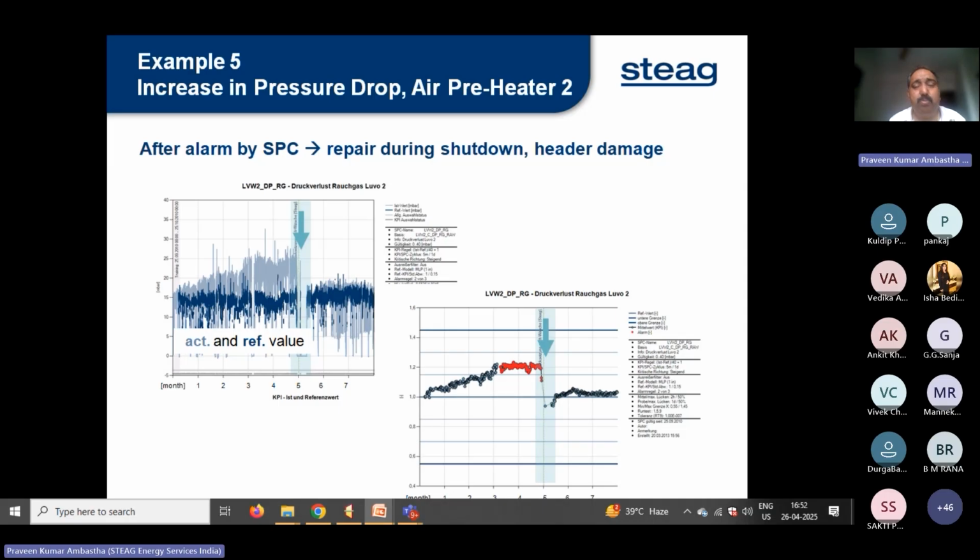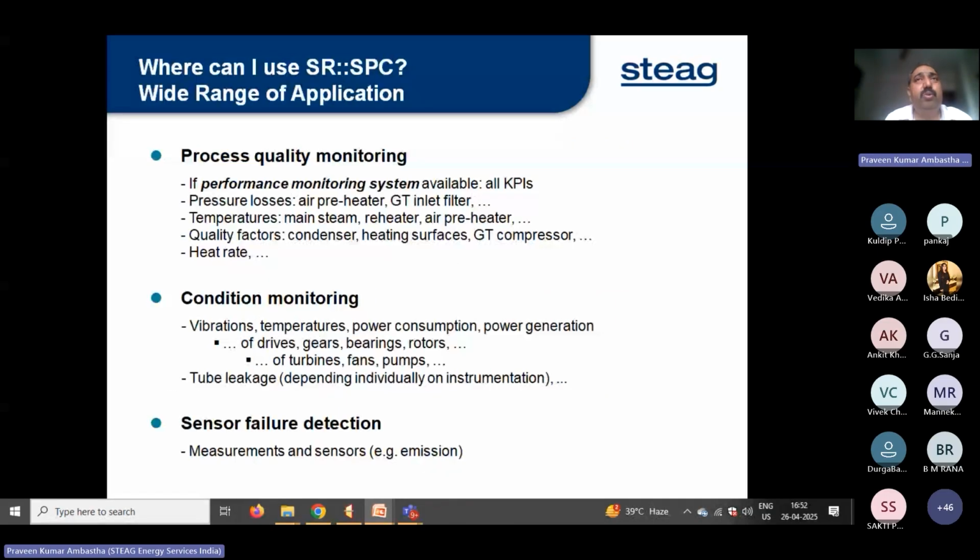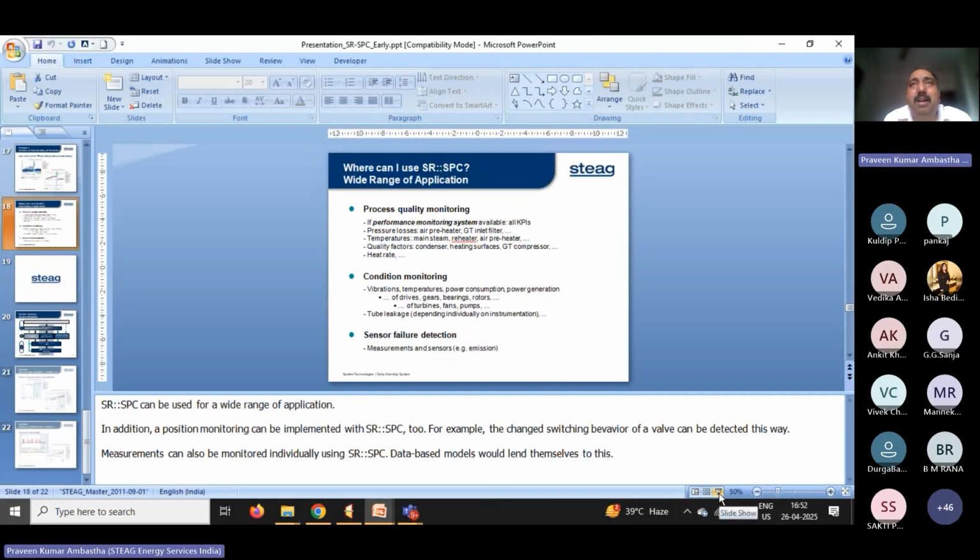So there are so many examples which I wanted to show you. Of course, I have less time today, but I want to give you some concepts of how it works. So hopefully this is clear to you, how AI is being used for predictive analysis. Of course, one is data, and another is filtering of the data, neural model, digital twin, KPI, then a statistical process method to find out where I am having the fault.